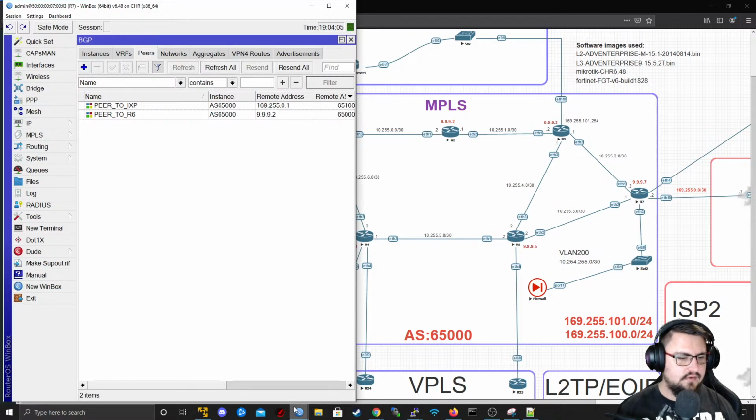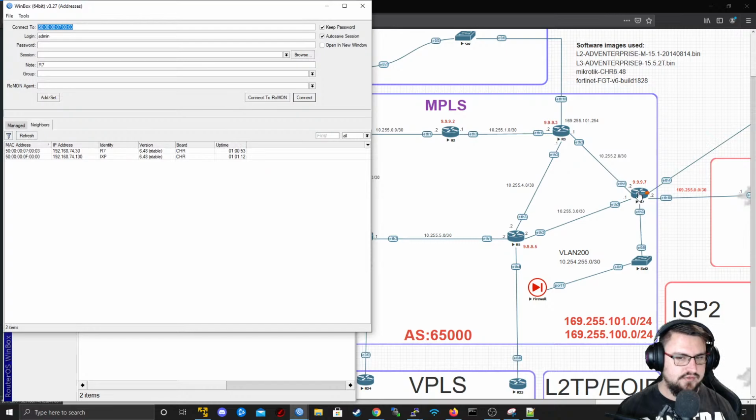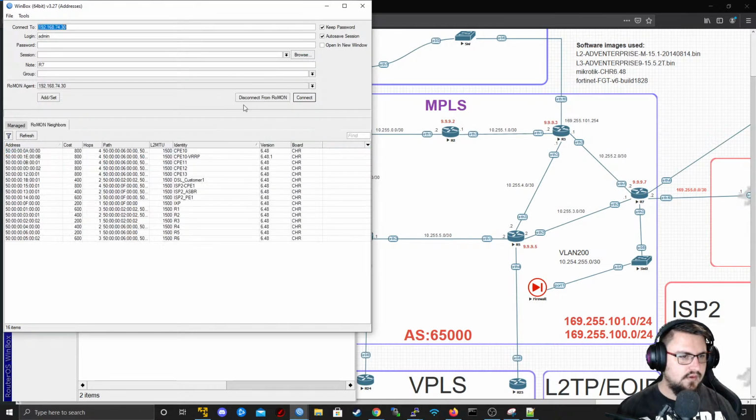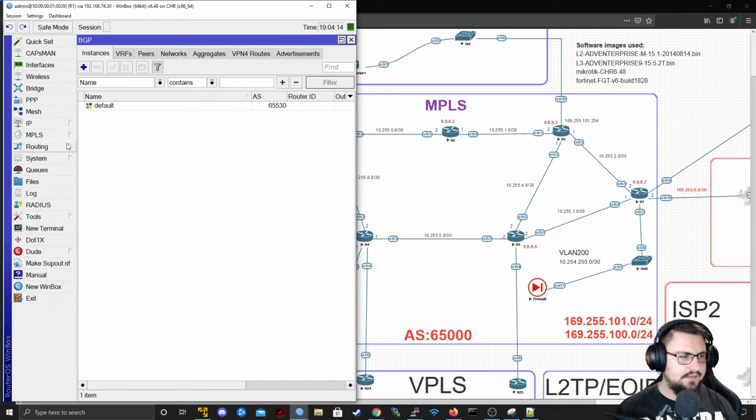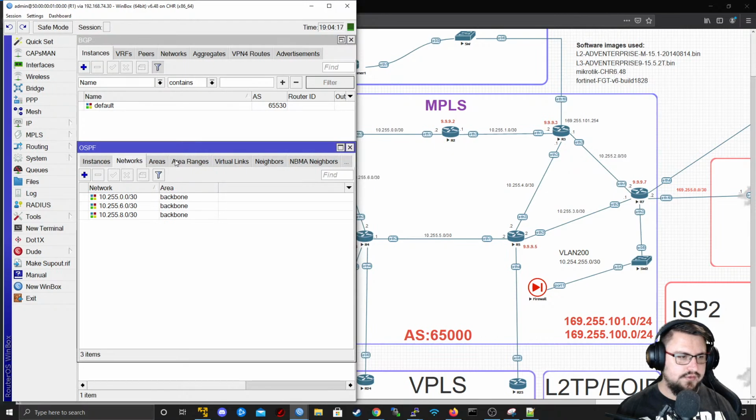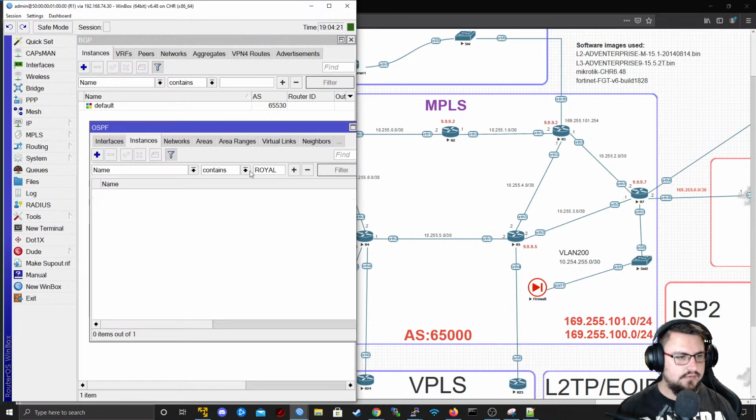That's router 7 I'm on, which is that edge or the ASPR. Let's find router 1 and let's see what this bad boy is doing. No BGP, wonderful. It should have some OSPF for our backbone network, which is also good.